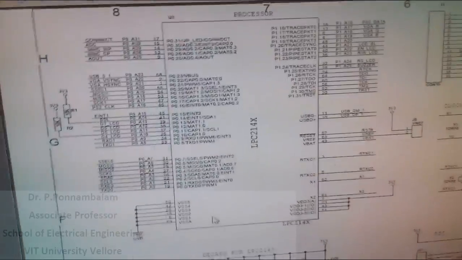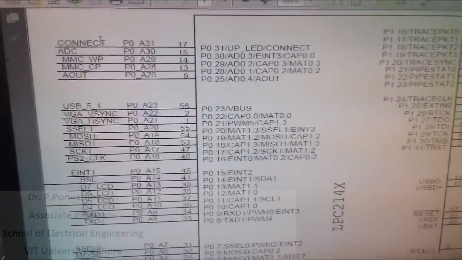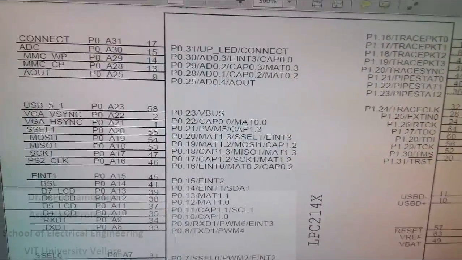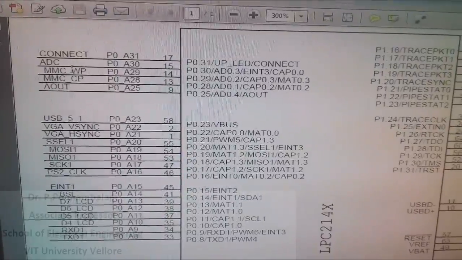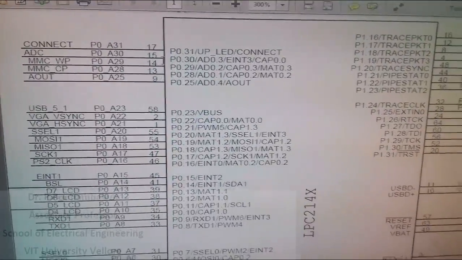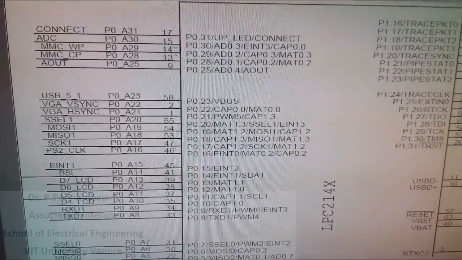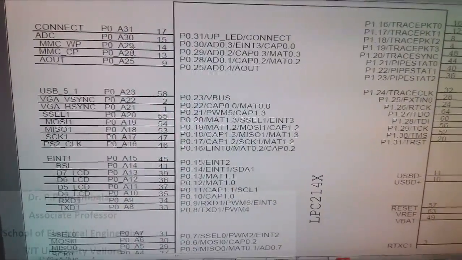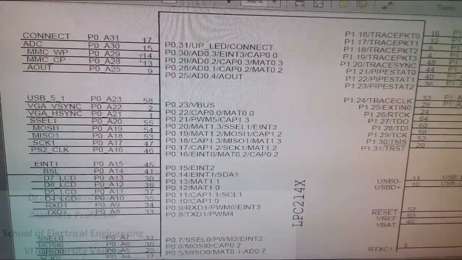Next we need to understand from where we need to take the output. In this program, we are going to feed in the input voltage through ADC 0.3. AD 0.3 is connected to P0.30, and that is internally connected. So as far as this part is concerned, we are not going to connect anything to it.